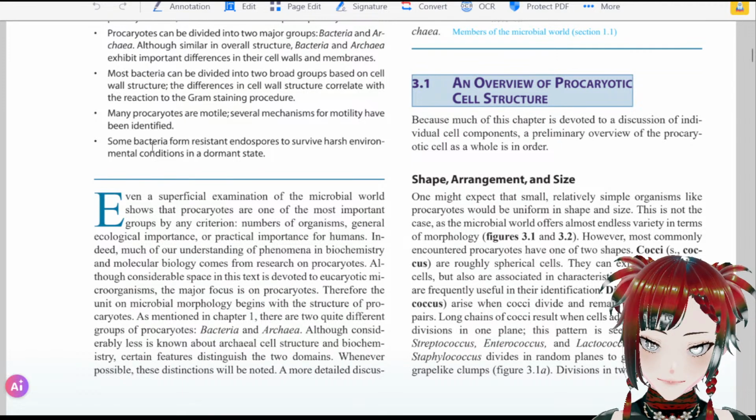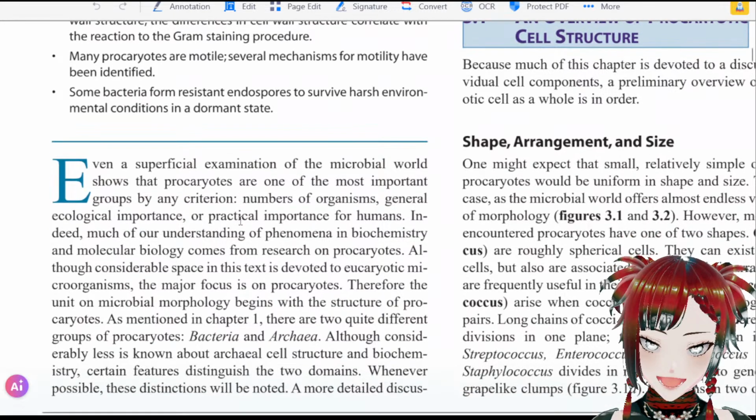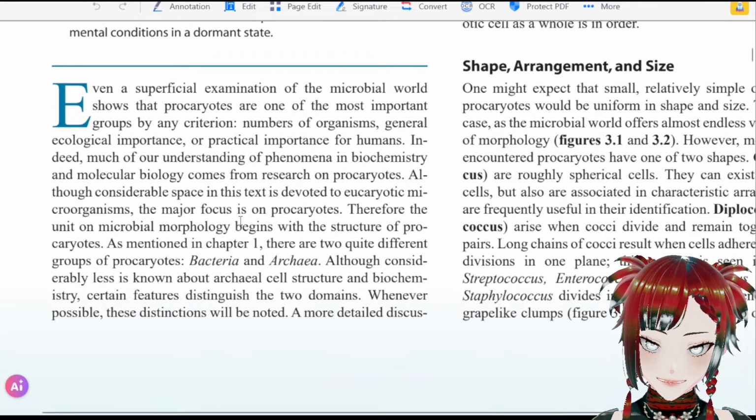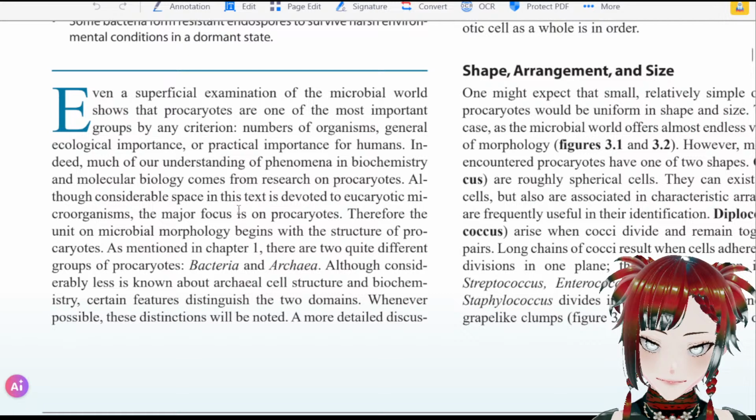We all know that prokaryotic cells are a different type of cell from the eukaryotic cell, but still high in number, and are very important in studying and understanding even the eukaryotic structure and the molecular levels of study in biochemistry or anything. All of it started from studying the prokaryotic cells. If we understand the prokaryotic cell's machinery and working, it becomes easier for us to study even the higher organization cells. So in this chapter, the shape, arrangement, and size.